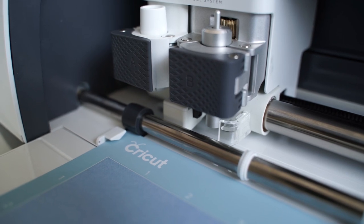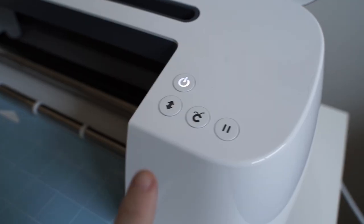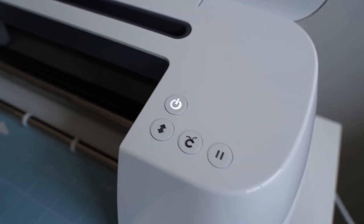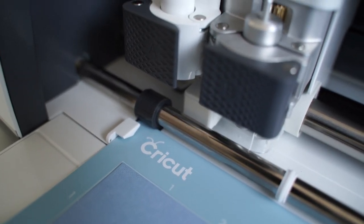So the computer has now got that wheel that it's just like trying to think about it. And I don't want to press play again because I'm scared that the Cricut machine is actually going to start cutting the machine again. So I'm going to have to figure something out. So the reason I thought the mat stopped there is because I can't really get it under these black wheels. So when I pressed this button here, the mat was supposed to then load under the rollers. But as you can see, it didn't. So maybe I pressed it wrong.